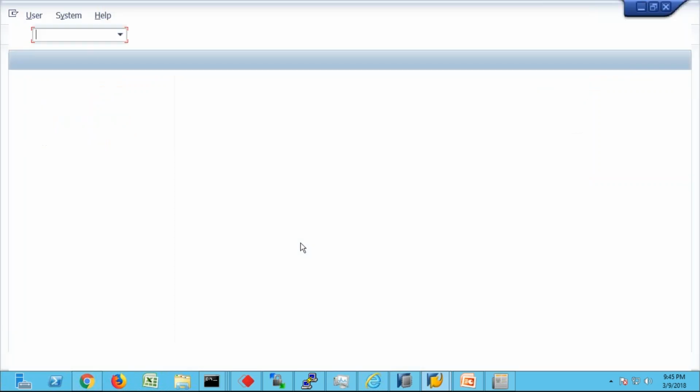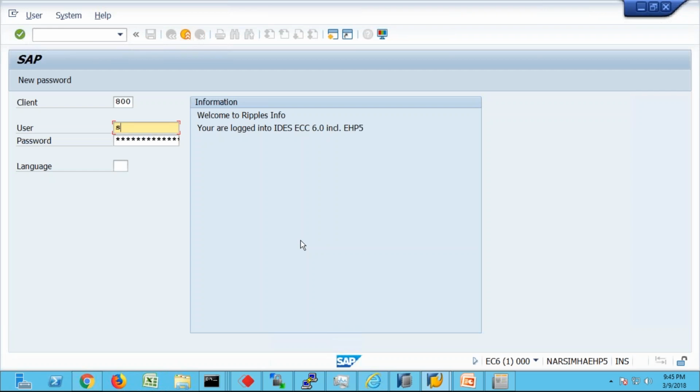So to start the configuration which we have created in the SLT system, just go to the LTRC transaction.